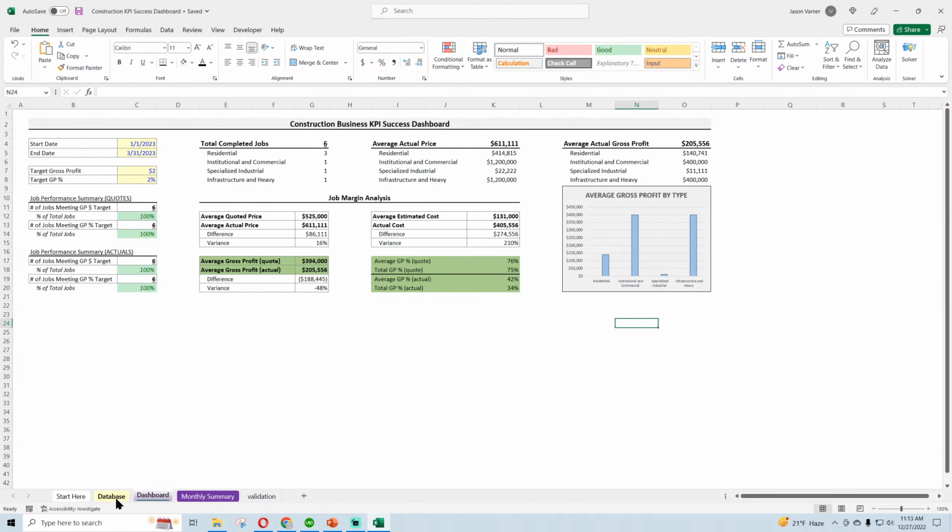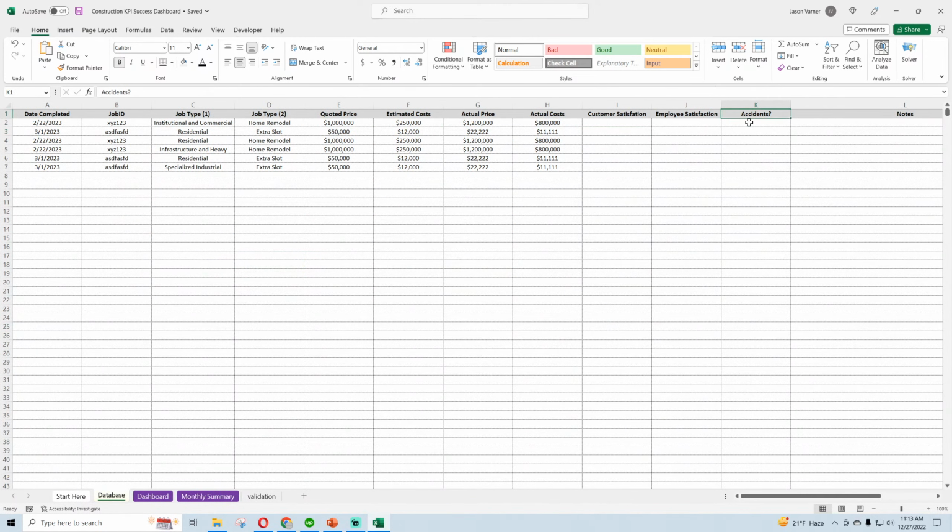Okay, so we do need to account for how many jobs had an accident. Let's say none of these did, maybe these 2 did. Just random, and then let's say the employees were satisfied and was the customer satisfied? And it's simple yes, no. And those are also important to track.